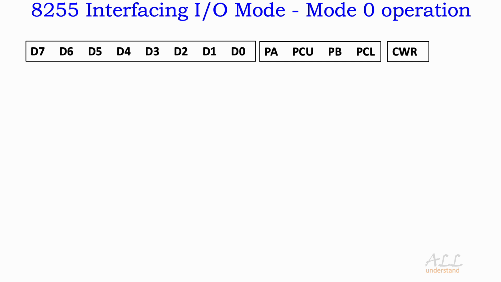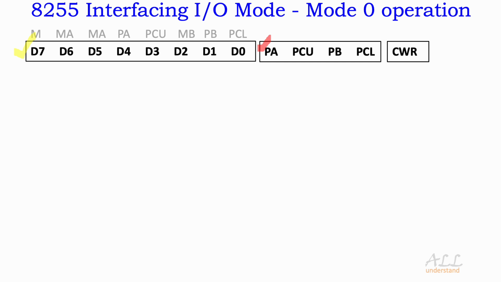Now here we can observe that there are 8 bits, D0 to D7. These all 8 bits are used for operating the 8255 in I/O mode operation. All ports are represented here, from port A to port C: port A, port C upper, port B, port C lower. All these ports are connected in mode 0 operation by using the 8 bits D0, D1 to D7 for initialization. And the respective control word is given to the 8255 to operate the different ports as input ports and output ports. Now let us see one by one.